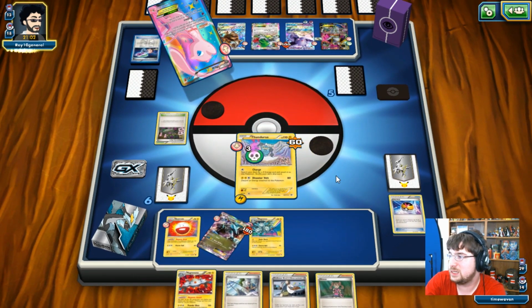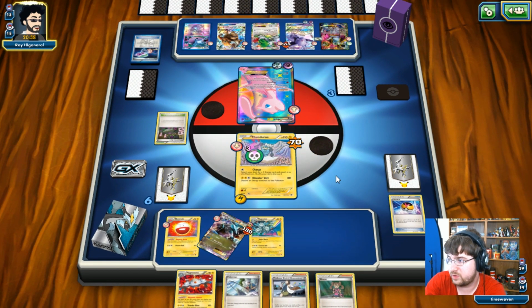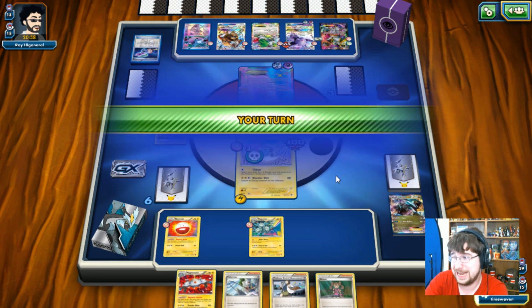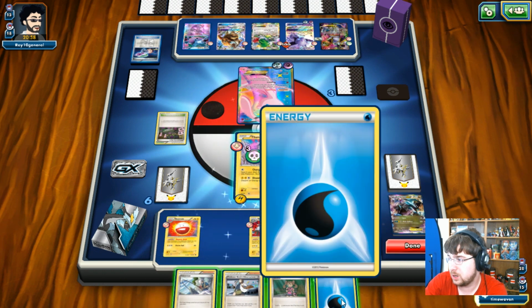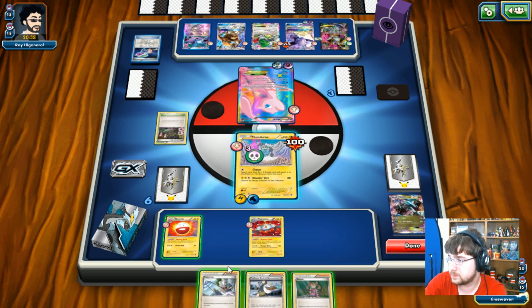I'm going to take 60. 70 damage. So I'll get 1 turn with this. Takes the prizes for that. I'm going to take 30. I'm going to live on 10. We get the nice old Magnezone drop here. I'm going to drop a nice card here.